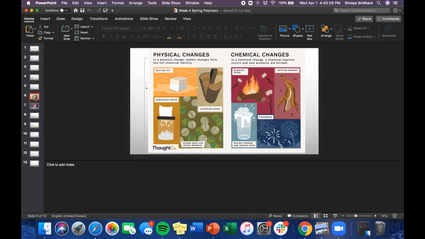Using the word reversible to describe physical changes is really dicey, because sometimes physical changes aren't reversible and sometimes chemical changes are reversible. So I would stray away from that. I think that'll just confuse them in the long run. So physical means that it's made of the same thing, and chemical, you're making something completely different. These are just some examples, but feel free to come up with your own, especially ones that are more relevant to daily life.